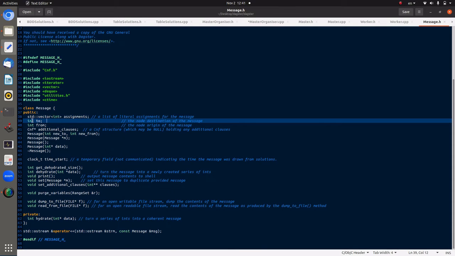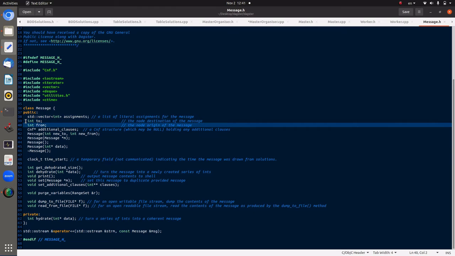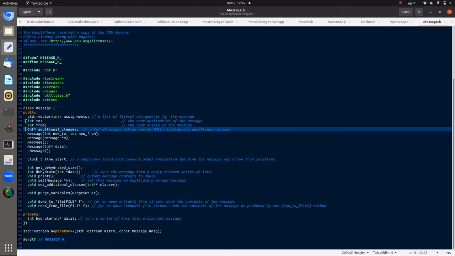Then there's the work, right? So this is to node 5 from node 3, right? There's a to and from, so it's actually a message in a sense. And then there's a CNF instance of additional clauses. So this is like extra constraints that the master gives to the workers to say work on this node with these messages, and also generate every solution that I haven't seen before.